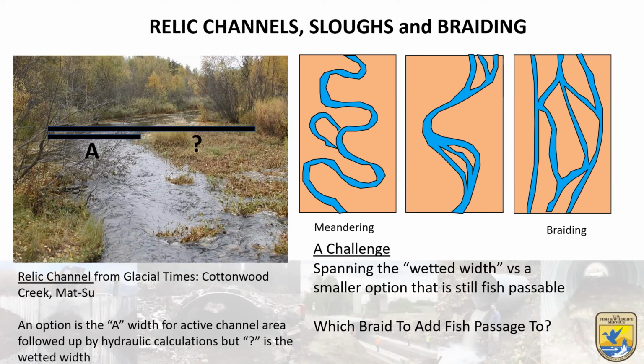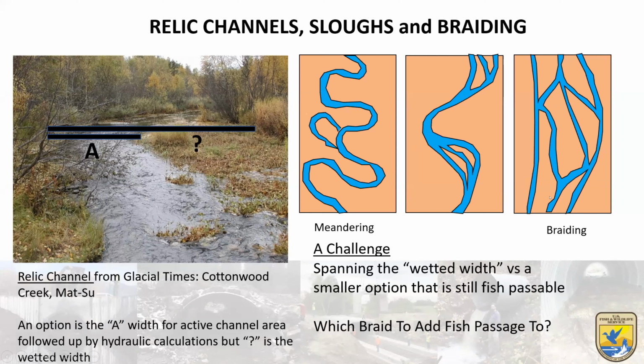You still think of this wetted width concept. You have this wide slough, but all your conditioning of what constitutes a bankfull discharge is embedded out here in the main channel, so it doesn't really apply in these environments. And so in these cases, you may end up thinking of the synthetic width method, which we'll be talking about shortly, in terms of how you can get something through that is different than trying to span the entire wetted width of this.